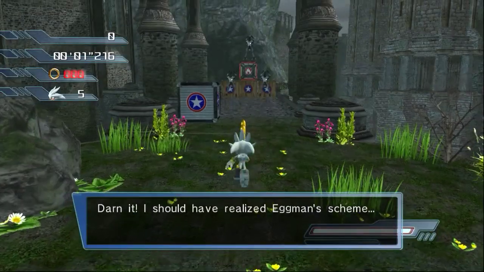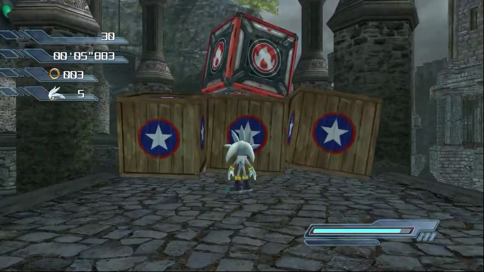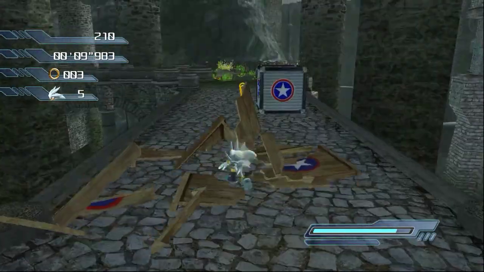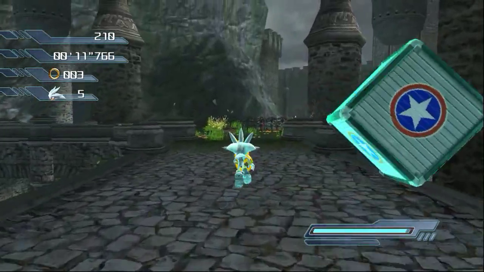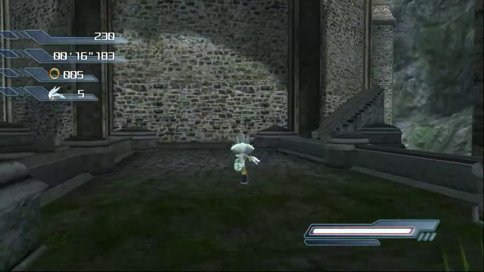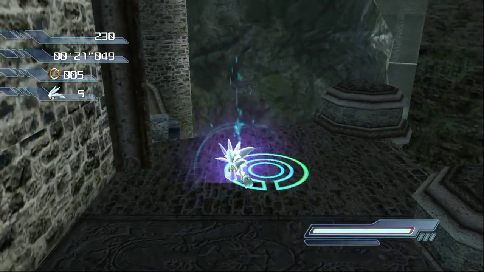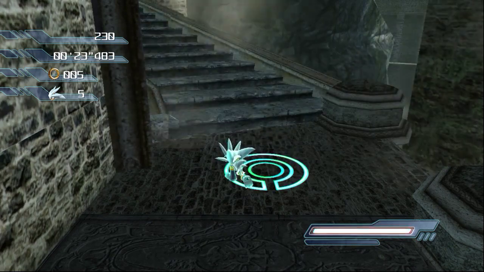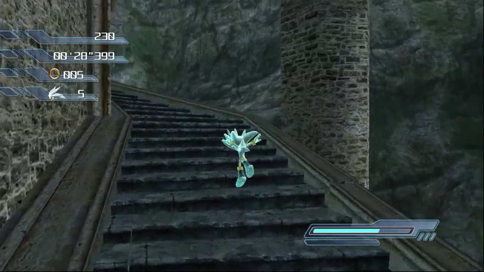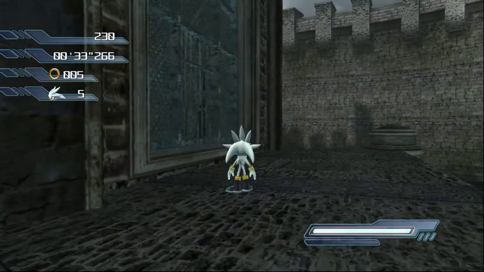Darn it! I should have realized Eggman's scheme. Alright, seems like Silver's powers are all working still. Have I got this move? Oh yeah, okay, I got that. Alright, maybe Silver will work. Can you play as Blaze next? I could try Blaze Wave Ocean. I actually really like that stage, so I'll give Blaze a go after Silver.